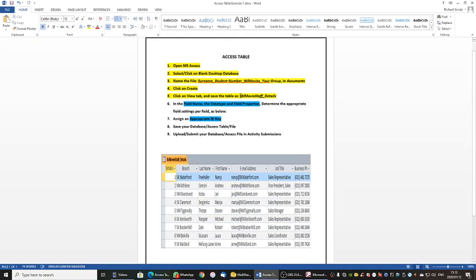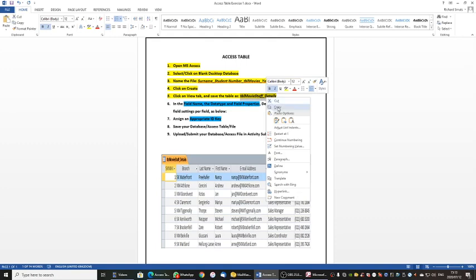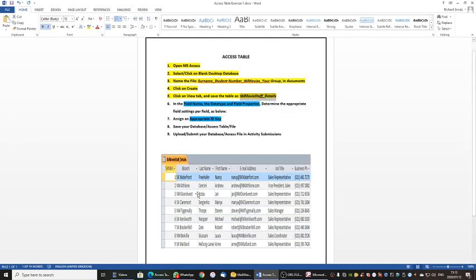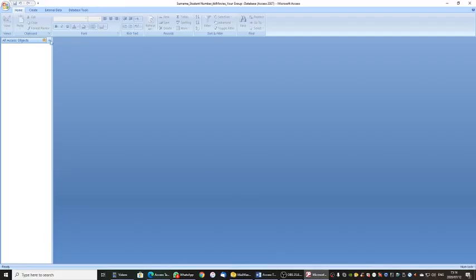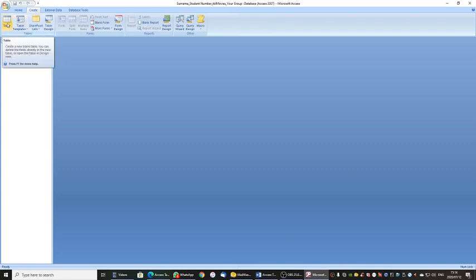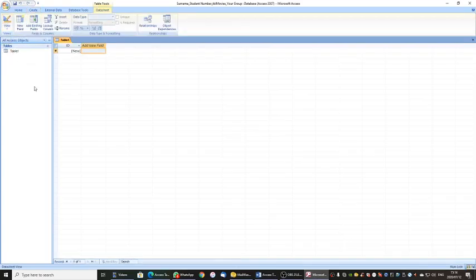The table has a name, Movie Staff, because this table keeps a list of movie staff. So I'm going to go back to Access, click on Create, and choose Table. Now if you have a look there, you will see its default name is Table 1. That is not what I want.